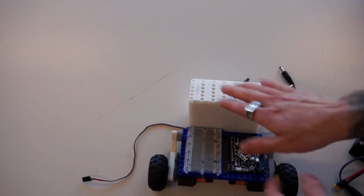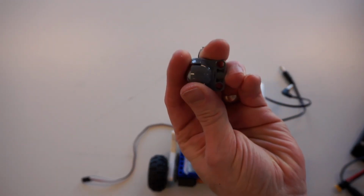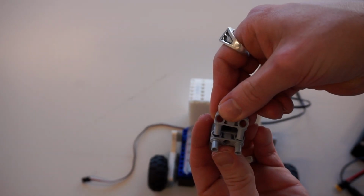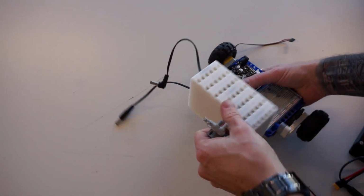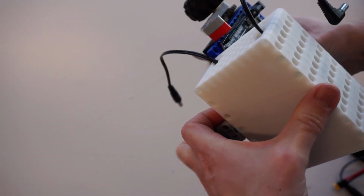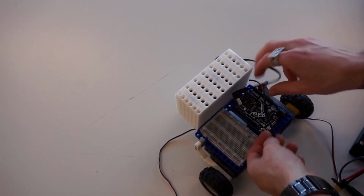Now we need some way of stopping this thing from falling to the ground. So for that, I'm going to use a ball caster. And on this ball caster, I'm going to take one of these 90-degree connectors, push it in like so, push another one up on the top. I've got a little sub-assembly here. I'm going to mount this one in the middle up top so that we've got our joints sliding around, ready to go.